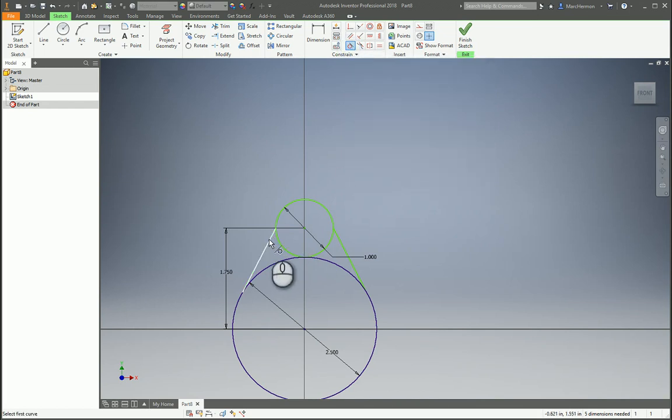So I'm going to click that. I'm going to come here, I'm going to click the line, this line, and this circle. I want it to be tangent to that. Now I also want it to be tangent to this circle. So I'm going to click the line again, and this circle, and it'll make it tangent to there. And see, it puts the little symbol on there that there's a tangent constraint on there. Over here, I want the line and the circle, and it puts one on. And then I'll do line and circle, and it puts another one on there. So that's all good now.